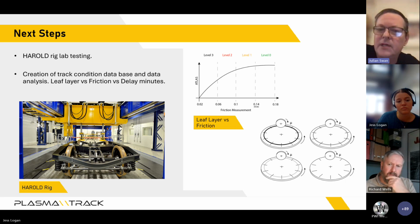They're very interested in our technology. We're also putting partnerships together with Windhoff, who produce the MPVs. And this year at Rail Live, we will have a combined demonstration with Windhoff and PlasmaTrack, where we'll be doing a little sort of 5 mile per hour demonstration there as well. And I think there's a few others with TransLink in Northern Ireland and Irish Rail.